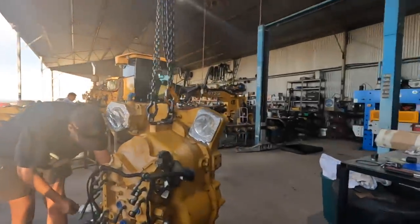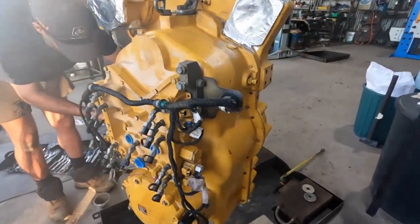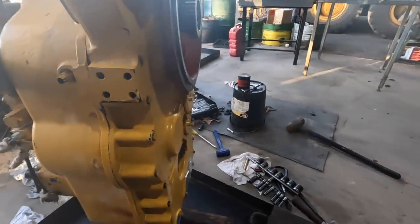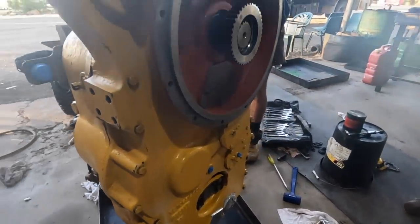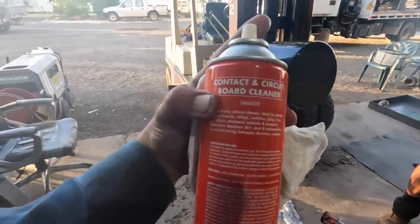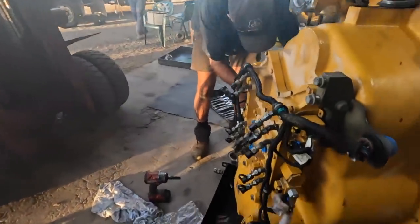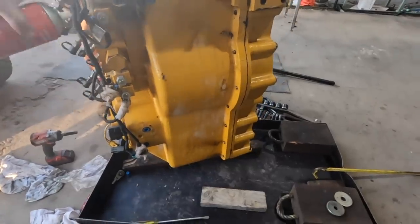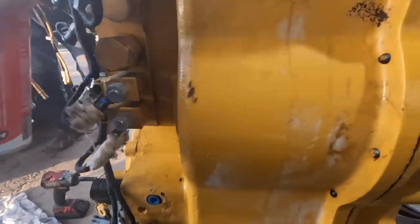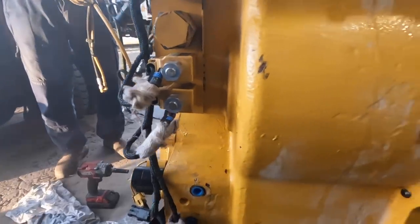The tranny, we've got it fully buttoned up here pretty much. We're just wiring up the solenoids, putting on all the harnesses, the things that we need. I've checked all the end float on the bearings, they look good. Matt will be very proud of me. Look at this. Contact cleaner. So I'm going to do all the solenoids and the plugs. And then I'll even blow them out with a bit of air. He'll be very impressed, won't he?